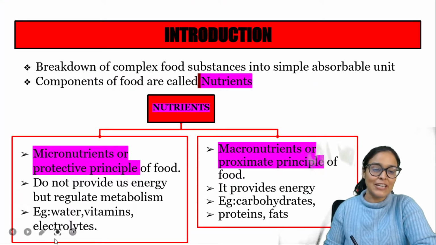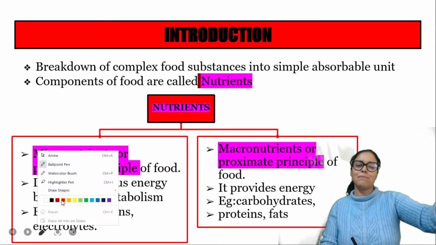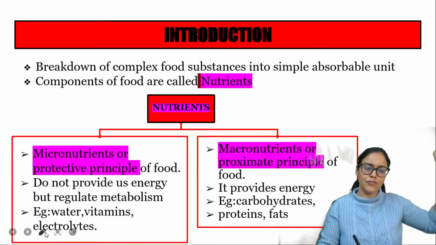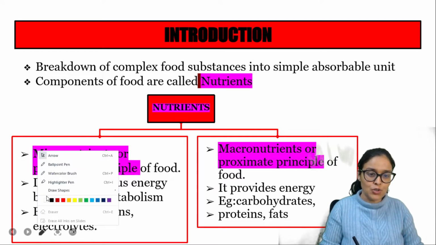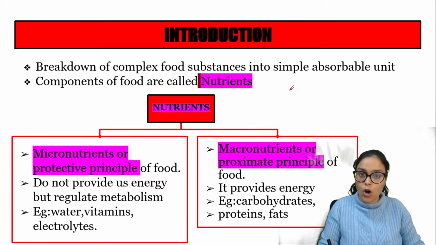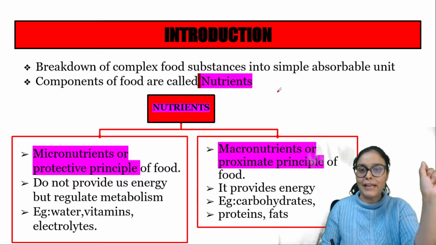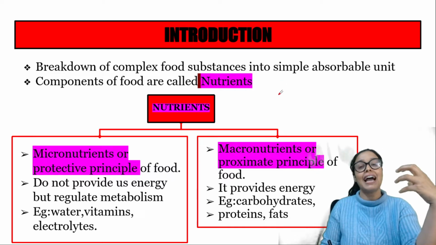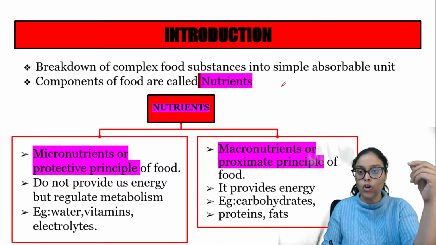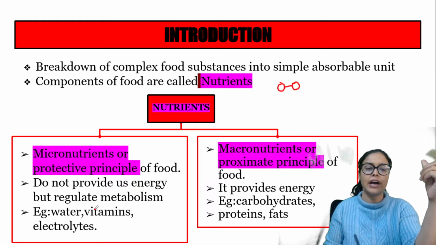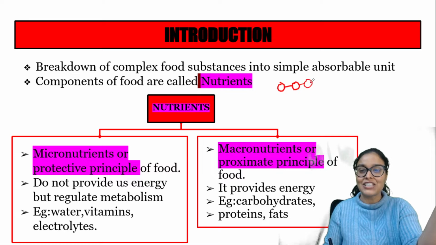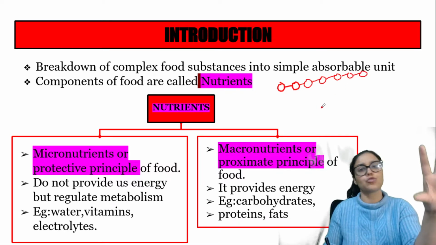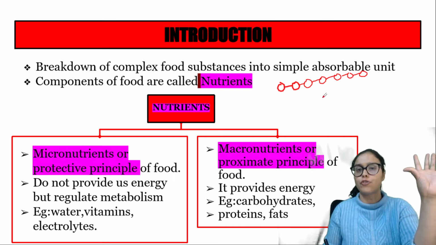Let me just tell you about the digestion, which you know. I'm pretty sure everyone knows the basics. Here, what we have to do is break down complex substances. Complex means huge, like when we are eating chapati. In roti we have starch, and starch is nothing but the complex form of sugar. It's a long chain of glucose.